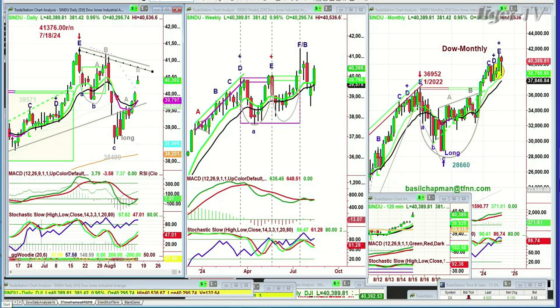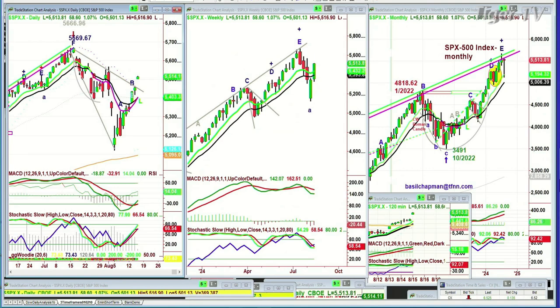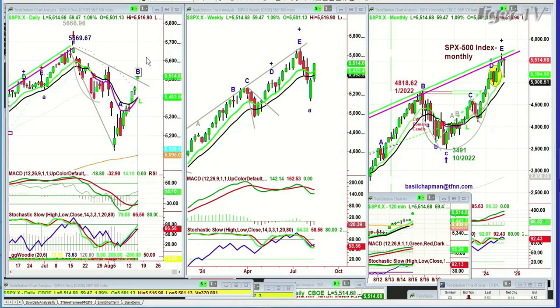Look at the S&P — S&P also up. The Dow's up 0.96%, the S&P's up 1.08%. This is the extension of leg B over the resistance line. We drew this in yesterday using very simple Chapman Wave techniques. We're looking at — well, the day's young. Half an hour into the opening session, let's call it 60 up at 55.15. That's really good. That's what I was saying yesterday — we need to get into the 55 teens, and we got there. Now the day is young; we'll see what happens by the end of the day.